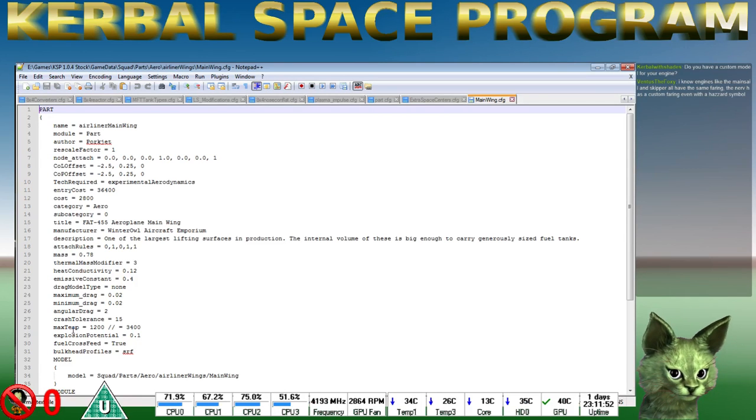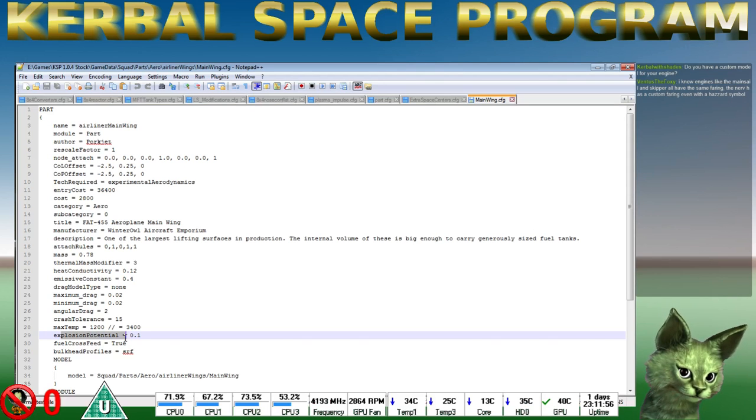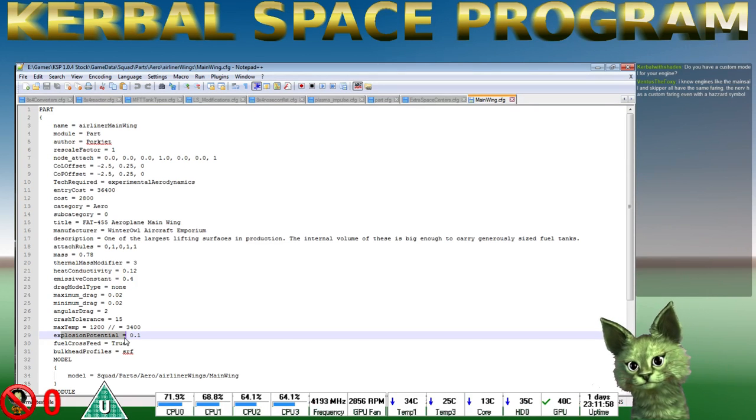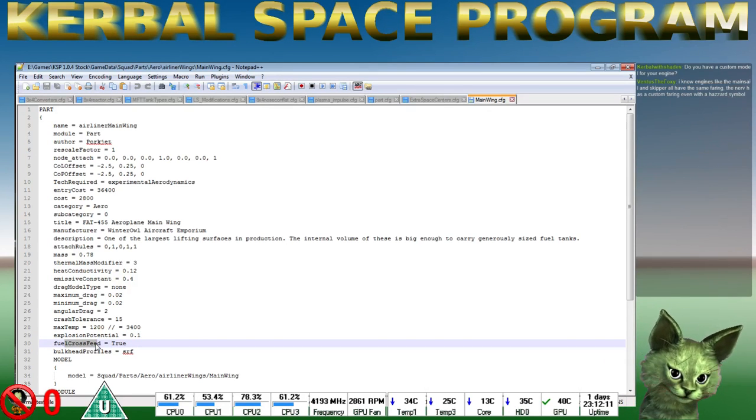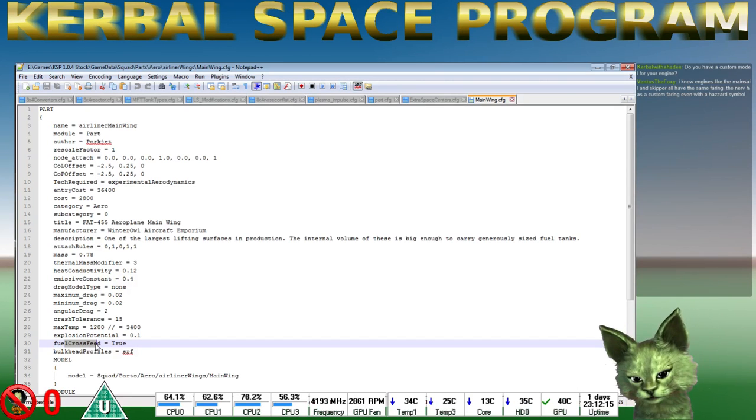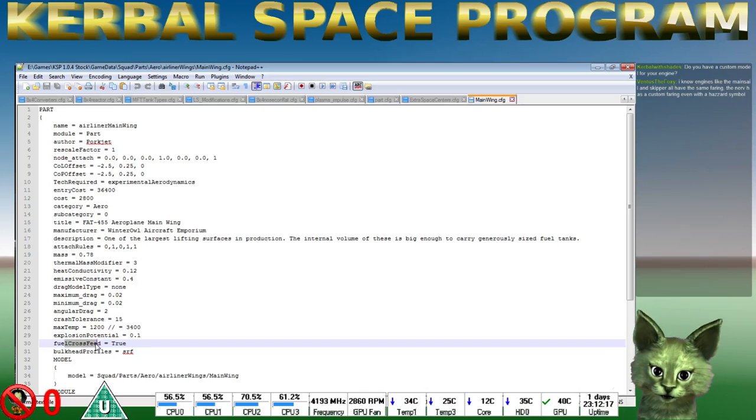The only additional ones here, I think, are explosion potential, which is the risk probability of the thing exploding or just going poof. Fuel cross feed is where the fuel, or should I say resources, can cross feed through the part. True or false, basically.